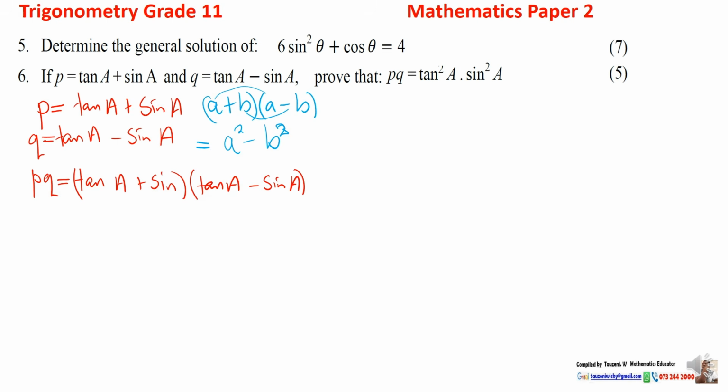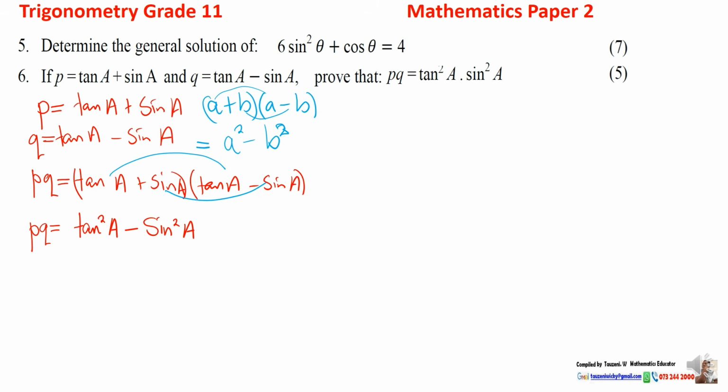That's what I have in this expression. I have got tan A sine A, tan A sine A. So I can get my answer by multiplying the first one and multiplying the last one. Because the terms are exactly the same, it is a difference of two squares. Now, if I do that, it will give me PQ is equal to tan A multiplied by tan A. That will give me tan squared A. Then sine A times sine A, that will give me sine squared A.